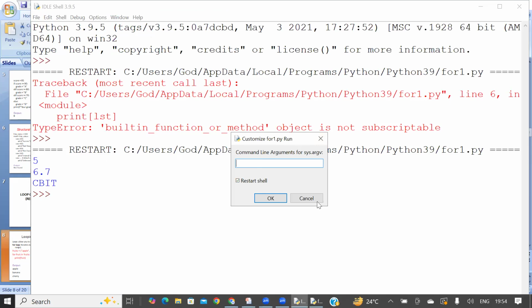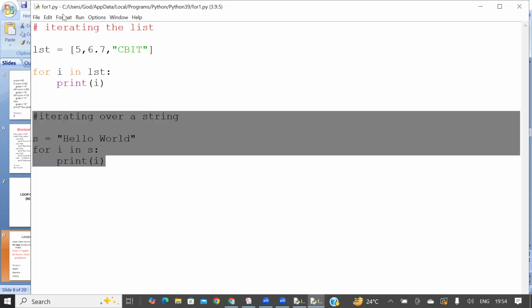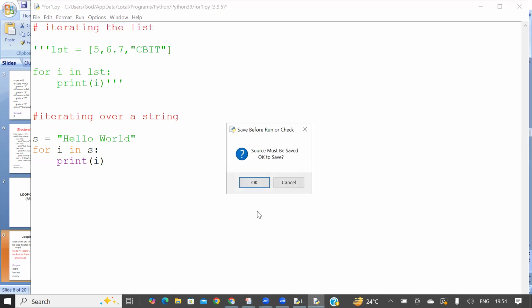Just a minute. I will put everything else in comments so that it runs the remaining part. Run module.